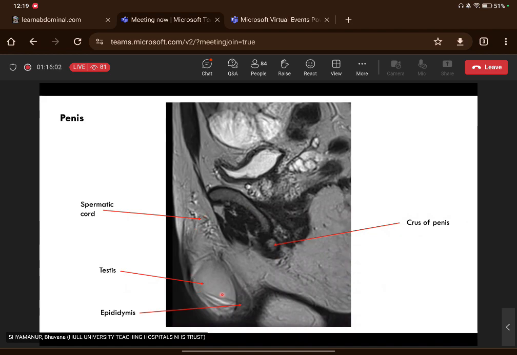And in this particular view here, we can see a testis, we can see an epididymis. The epididymi are intermediate in intensity, and you can recognize them by how they curve around the testes. You can see more of the spermatic cord. And here, this structure might be a tricky one. I think it probably is, but this is the crus of the penis. It's, of course, separate to bone here, but we're coming back to where it does have its attachment.